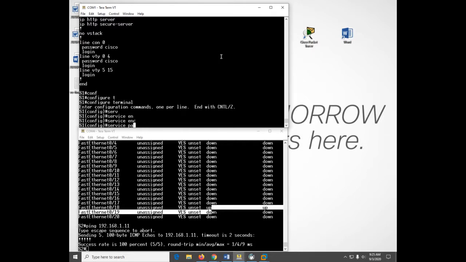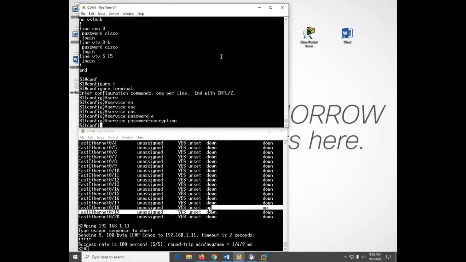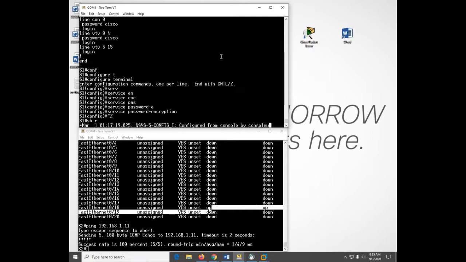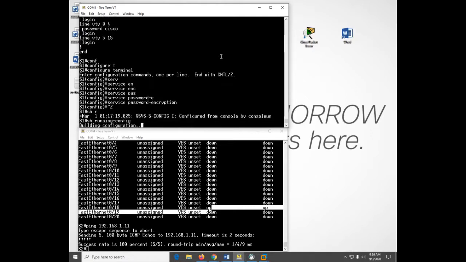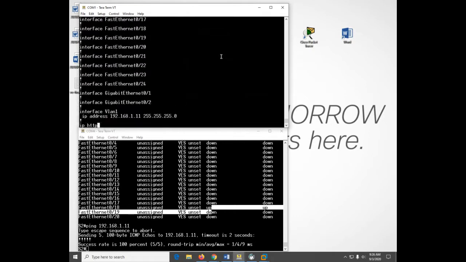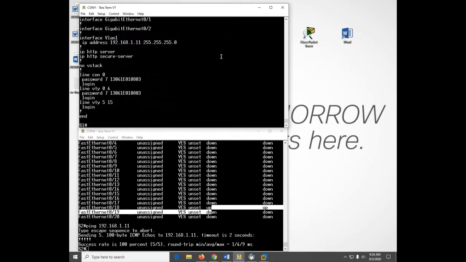Sorry, service password-encryption. Service password-encryption. And what that does is, let's go back and do the show run command. Now the password was cisco, right? And then you can't see it anymore.